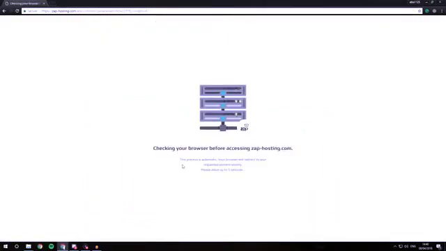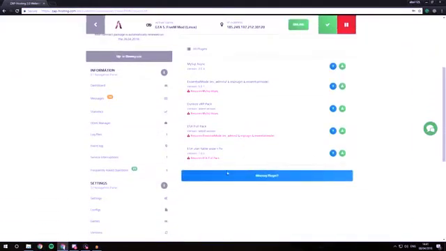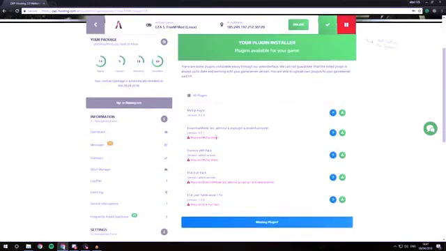Just going to check my browser again, wait for that to complete. And as you can see, the ZAP-Hosting plugin installer actually allows you to install a number of these plugins with one click. So you can see you've got MySQL Async, which is quite an important plugin depending on what other resource you want to run. You've got Essential Mode, you've got the Dunko's VRP pack, you've got quite a lot of things, mostly frameworks that you can install. So if you want to put these on your server, you can click the install button next to them and then it'll put them in.